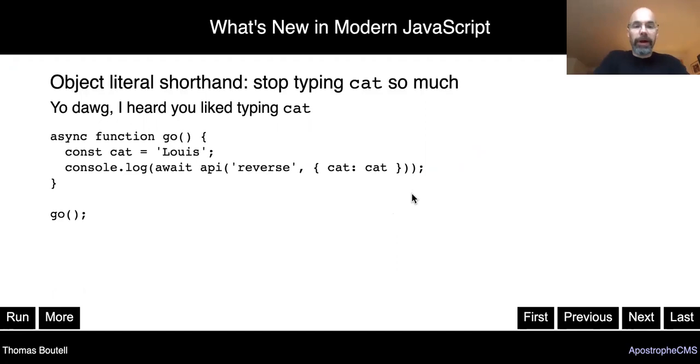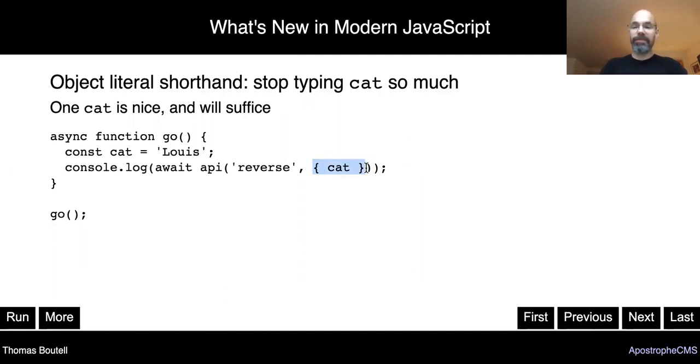I'm going to talk about object literal shorthand. What this is all about is just the simple inconvenience of saying this kind of thing a lot. I know we've all written code where we have a bunch of variables and we want to shove them all in an object. And it's really obvious when you start seeing the pattern. You've got cat colon cat, dog colon dog, age colon age, size colon size. There has to be a more abbreviated way of doing this.